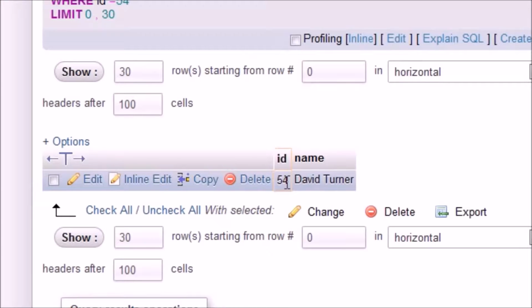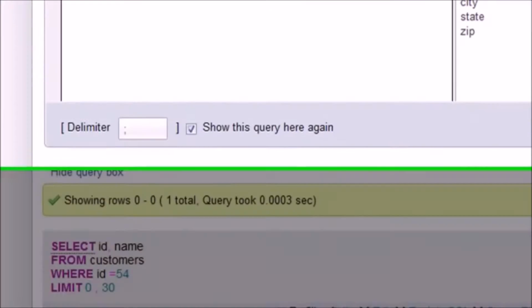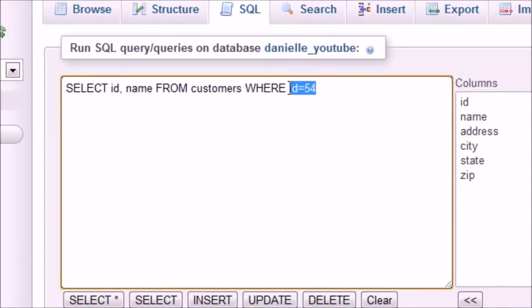Now, I told you guys that there were several different conditions, one of those being the equal sign. There's also the not equal sign, so if you wanted to say something like with the ID not equal to 54, you can go ahead and do that. And another thing, you can write a space between the equals and the values in the columns. You can either have it like this, or like this with a space. I usually switch it up a bit depending on what I'm doing, but I just want to mention that. Again, it goes back to that white space rule.